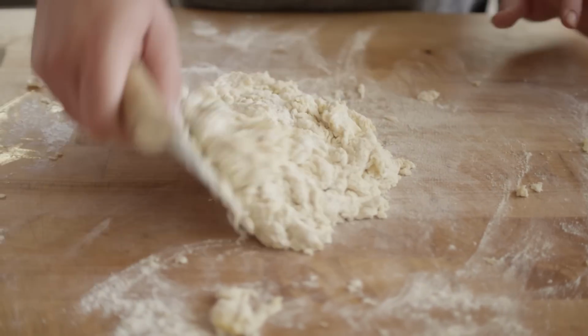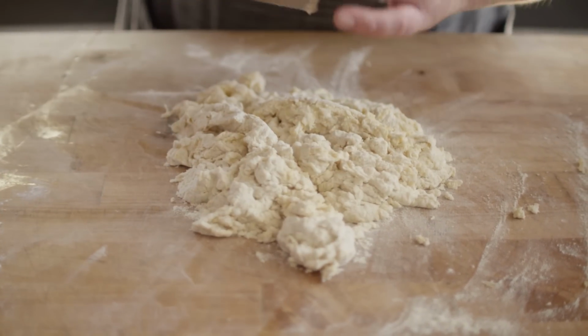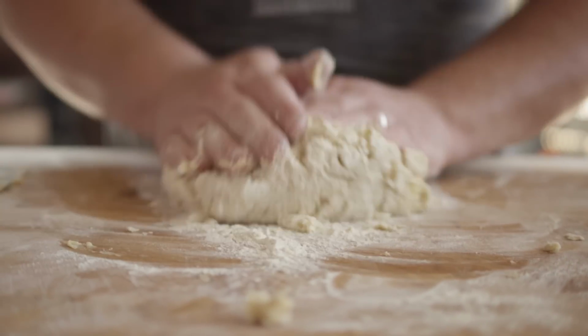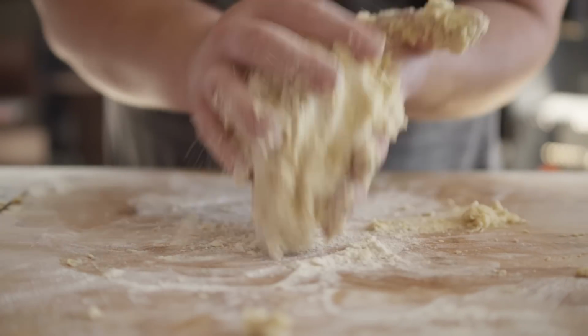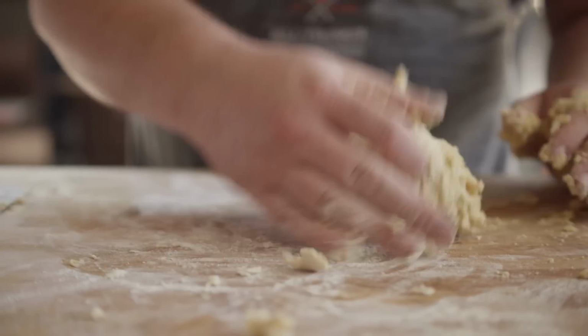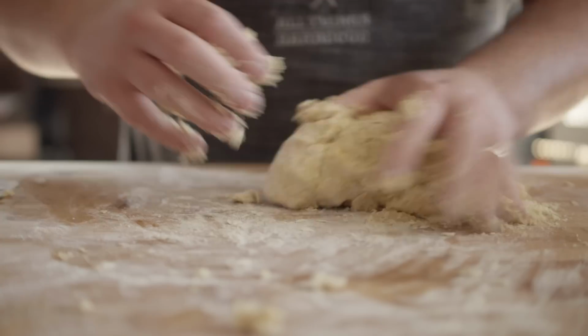All right, so we've taken on most of the flour. At this point, it's time to start kneading. All right, so we're just going to gather this all up, start to press it together. It'll be a little bit sticky, and this would be when you might want a little extra flour, a little bench flour.